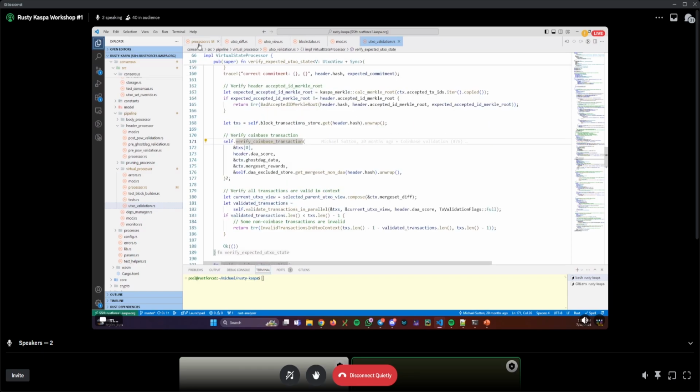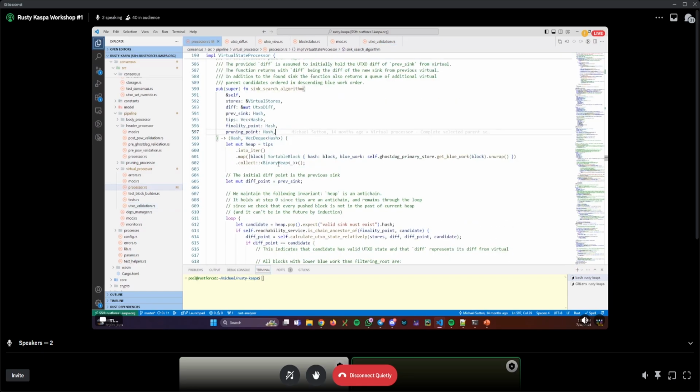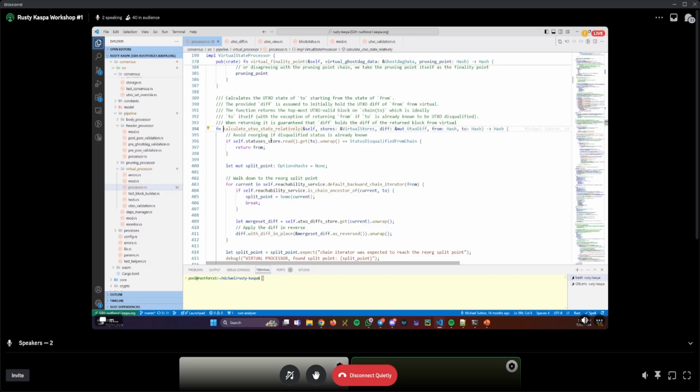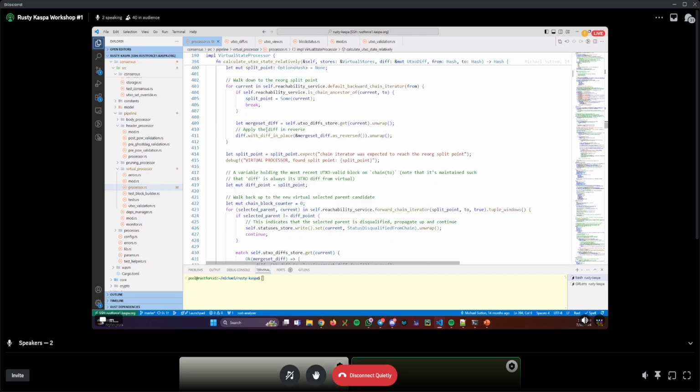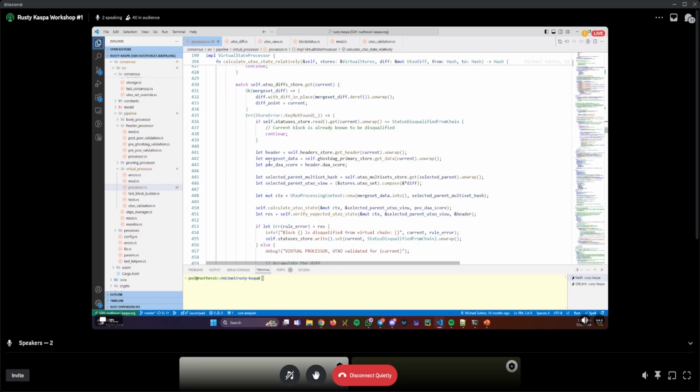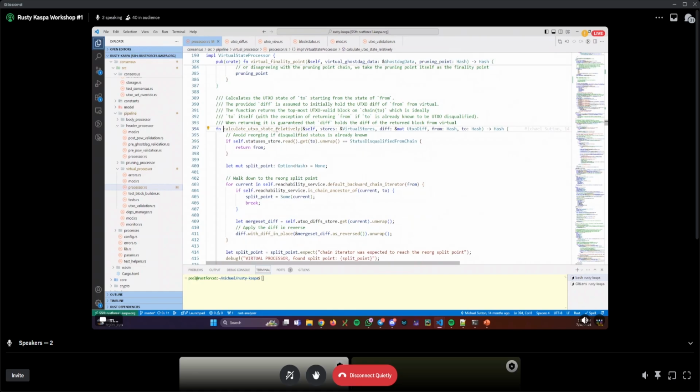Okay, I'll just go over it fast. This function is like a utility function that you can think of as a black box. This tries to move the UTXO state. This is not an easy part to understand, but if you try to do this in Go, I wish you luck. Here it's the most pure form of it, I think.